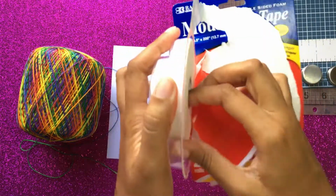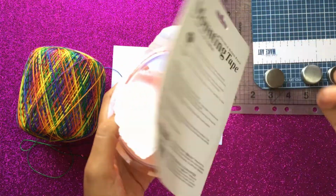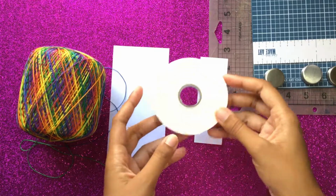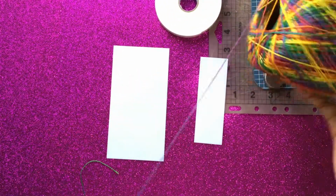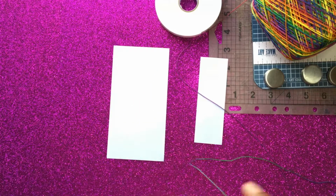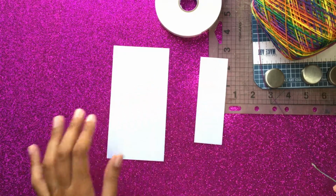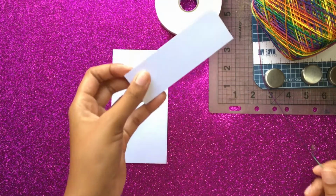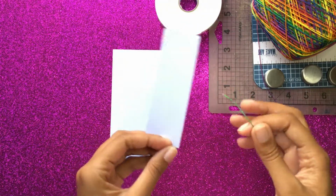So this card is really simple. All you need is foam tape and your choice of thread. I'm using a colorful rainbow crochet thread, so that makes it even easier for me. I don't have to use 5 or 6 different colors of thread. I have all the colors on one spool.